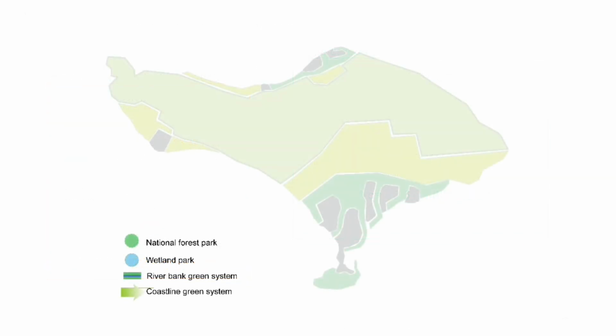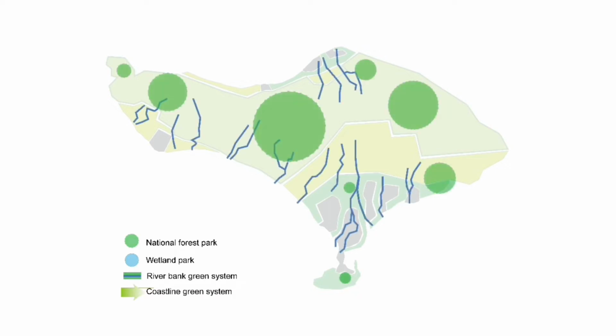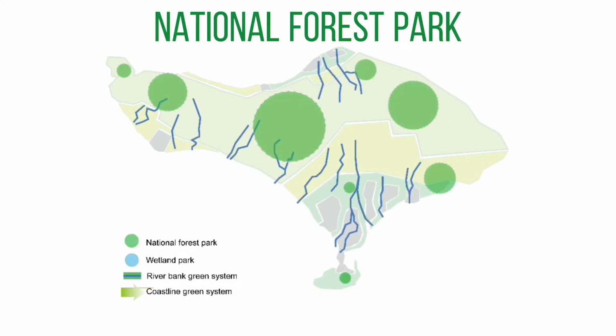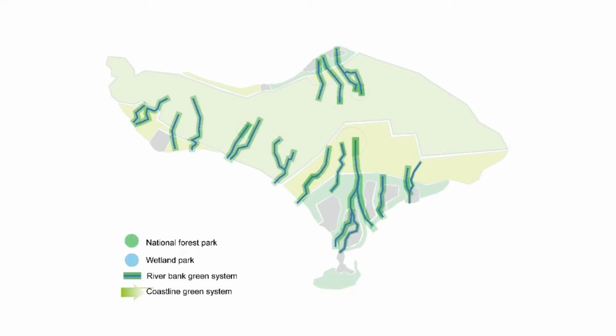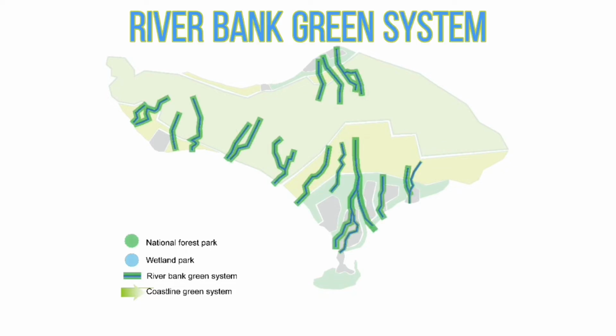Based on land use, the green space system is divided into the following sections. The National Forest Park acts as an island-wide carbon bank, absorbing carbon dioxide emissions and reducing climate warming. Wetland reserves are created in the suburban area to increase biodiversity and keep the river system. Linear green riverbanks are created along waterways to protect water and ecological resources and limit the urban sprawl.